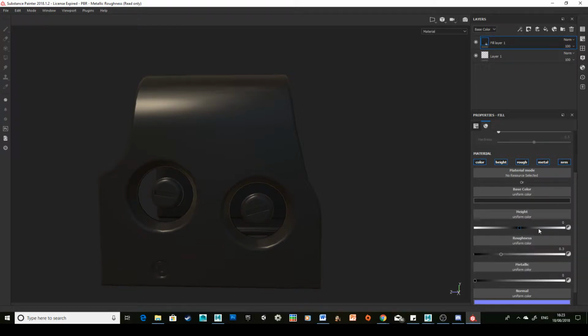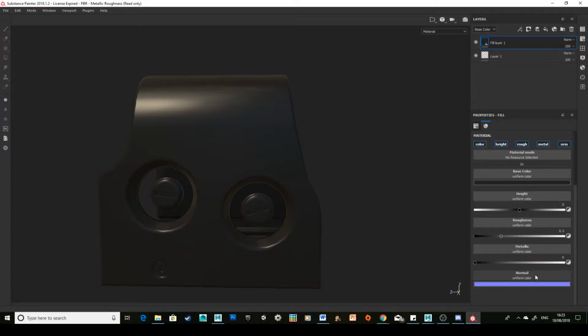You have a height information. This is quite similar to the normal map. Again, it just describes extrusions and intrusions. It's a bit more complicated than normal map, but they're kind of similar. Roughness map, again, we've talked about this in the past, and also metallic. And you can see here we have these sliders. And don't forget, all of these maps here work in grayscale. So black meaning one thing, white meaning another thing.